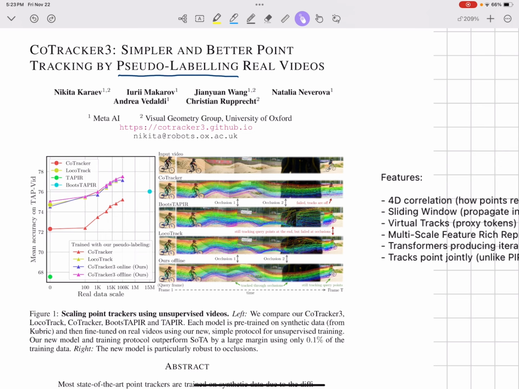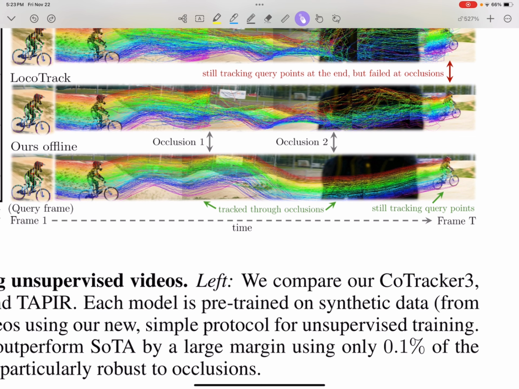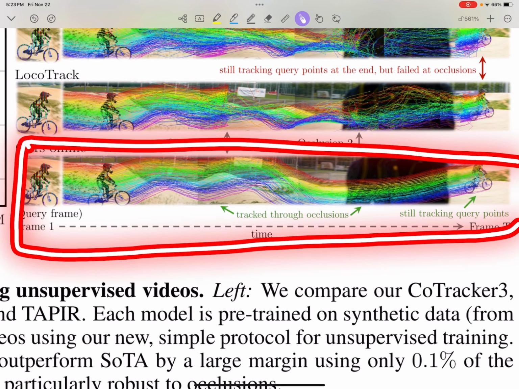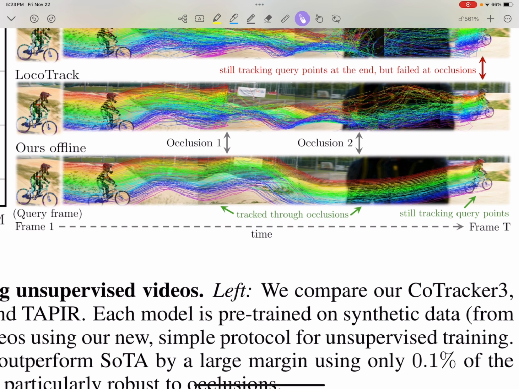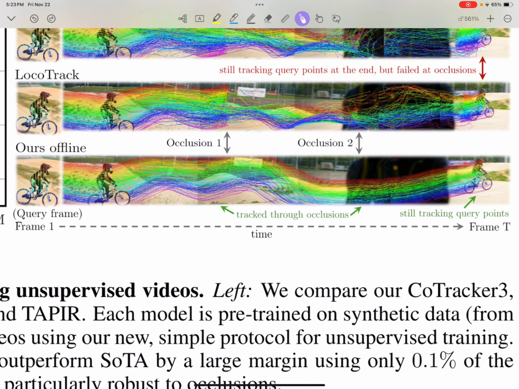So the purpose of any point tracking algorithm is to understand the movement, in a detailed and precise way, of any point you want to track. Usually it would take a video as the input, and then you would specify points that you want to track, for example, on this person. The whole point is that the model is supposed to keep track of those points throughout the video and build the trajectory of that point as it navigates in time and in space throughout the video.